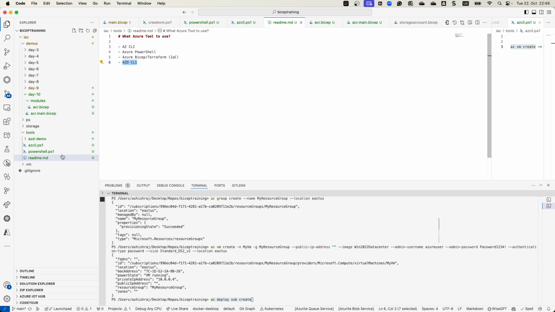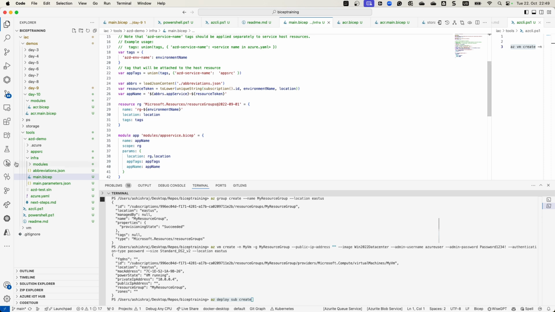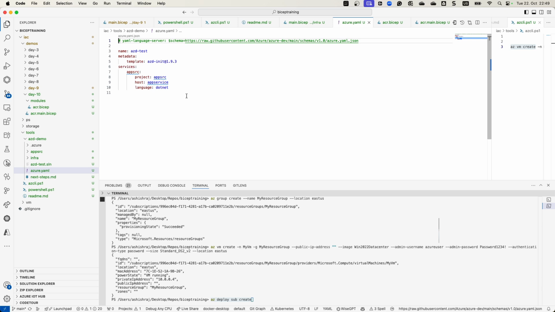What I mean by developer experience is, if I look at AZD, let me go to the AZD demo folder, you have something called infra. In this infra, we have something called main.bicep, and this main.bicep defines the whole infrastructure. Now, a developer need not worry about what's happening here. All a developer has to do is define an Azure YAML file. That YAML file defines app source, host. These things are basically from the Azure Developer CLI syntax.